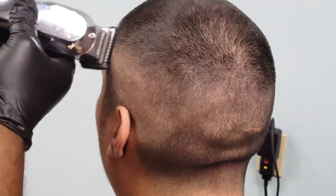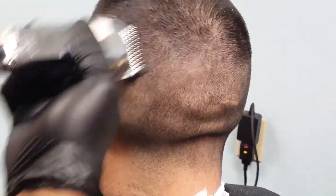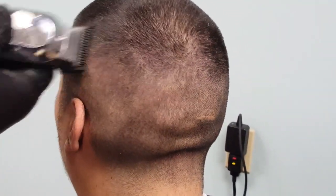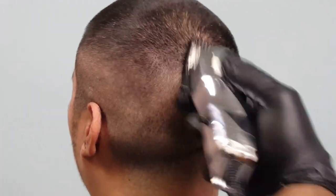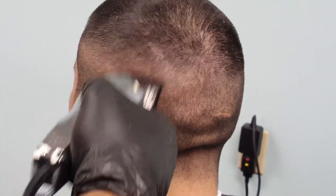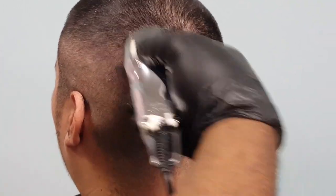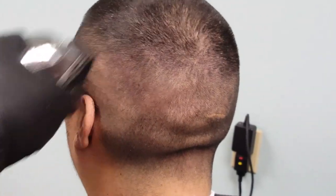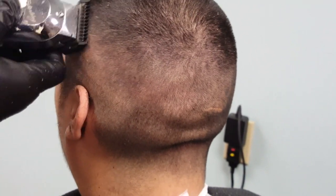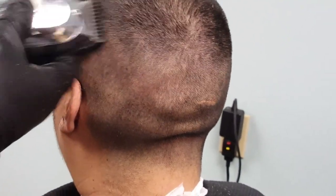Open it wide open. We're just gonna go right around the side and work all in this area. So we have a smooth transition. Close up halfway and work from the bottom, working up with the same technique, cutting out in a way.